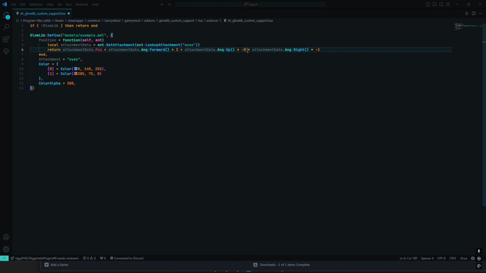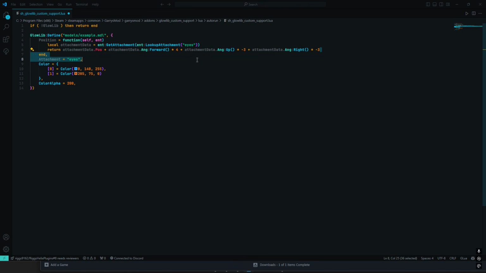You can modify the number to whatever you want. Just make it look good on the eyes to where it is. If you use forward, multiply by 3 is going to go forward. If you use minus 3, it's going to go back or whatever.